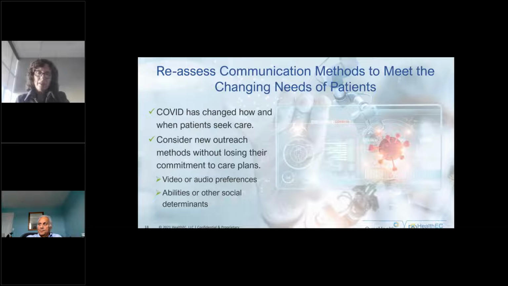Good point, Dr. Seth. And generationally too, patients of different age groups have preferences around how care is delivered. And certainly if there are visual and hearing impairments, one needs to really think through how perhaps they could effectively get someone into the office if transportation is the problem. So a lot to think through.